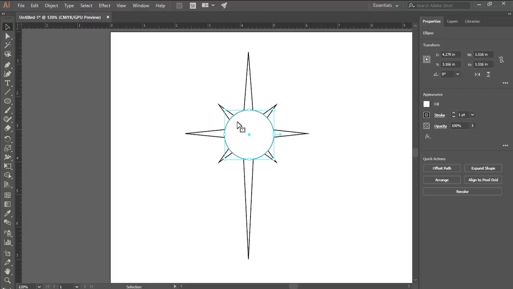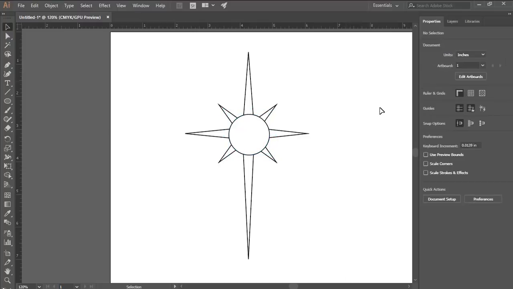So my width on this circle, or ellipse here, is 1.5 by 1.5. Now I'm going to link these two together by hitting my chain, and I'm going to key in 1.25. Okay, hit enter. So now my circle got smaller. Okay, that's good. Now I'm going to come back over here, and now that I got my black arrow selected, I'm going to put my mouse over.